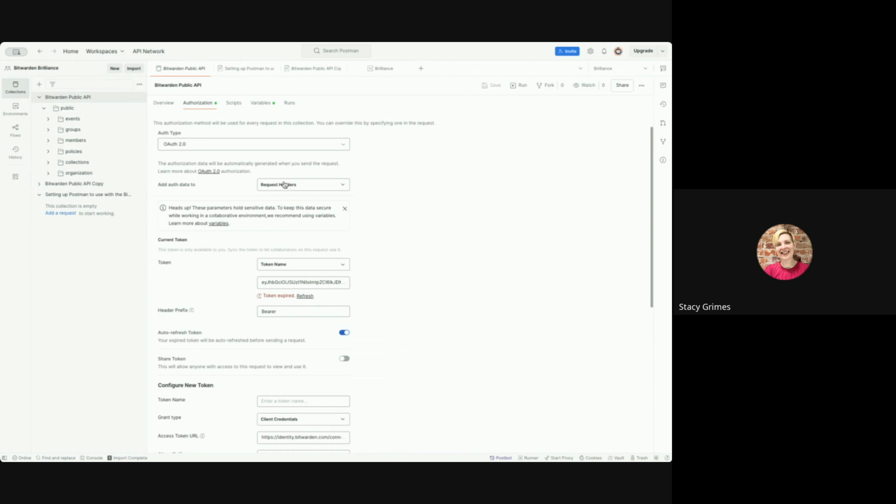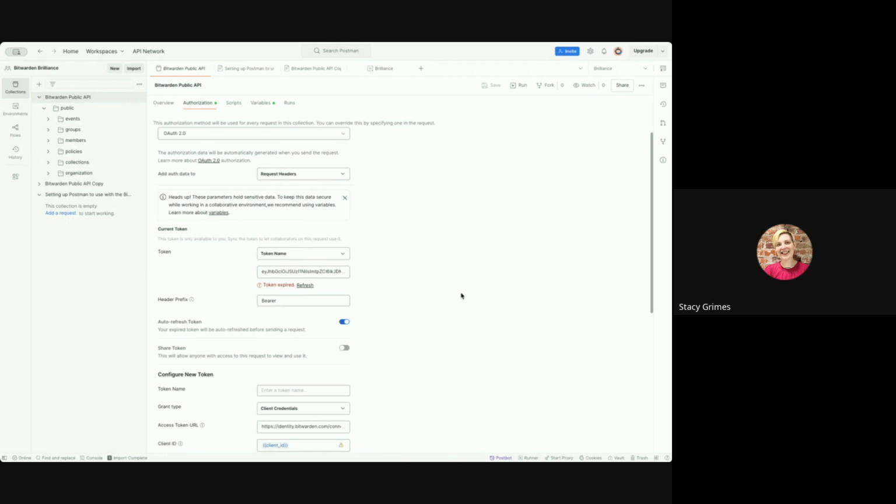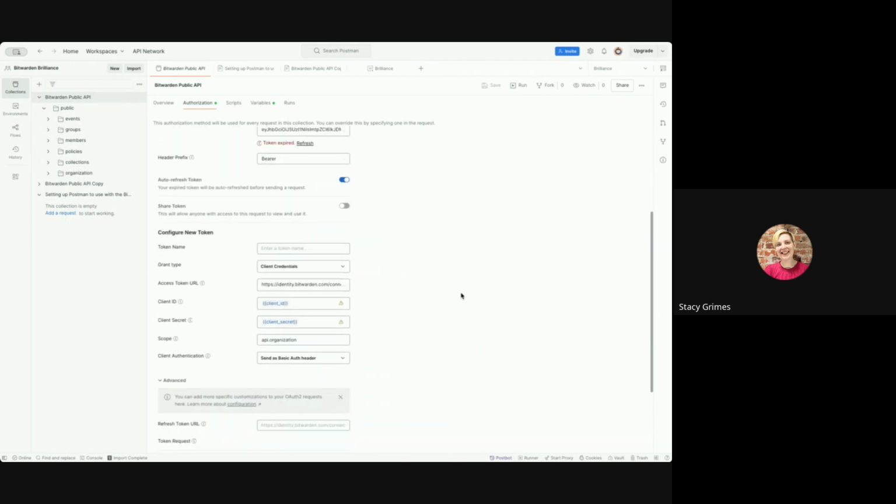So you don't really need to change anything as far as what is configured. It's already going to have the right auth type selected. It's always going to have the header prefix, and all those are going to be set to what they should be. So all you really need to do here is set the variables for your client ID and client secret, which I already did here.